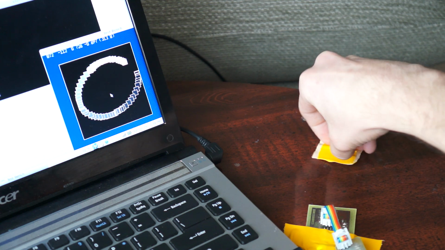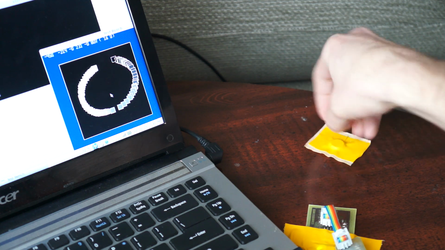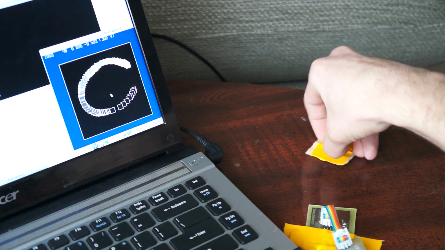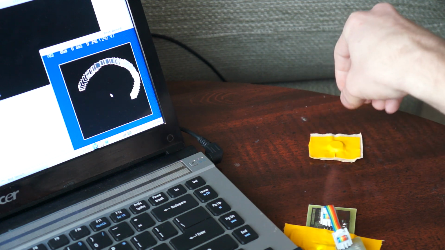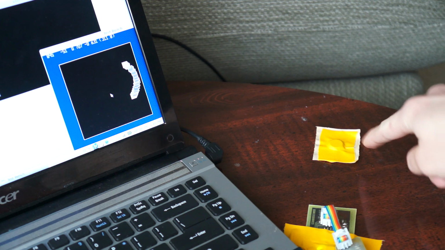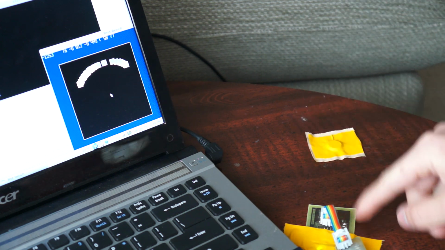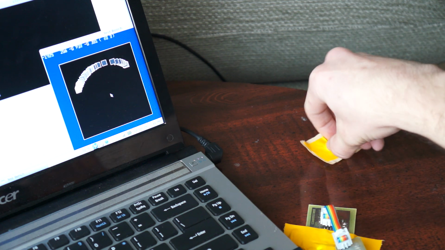Okay, so now, even though the magnet is not in plane at all with the magnetometer, I can tell the orientation of the magnet simply by rotating it anywhere. That means that I can measure the orientation of an object that's a long ways away from the thing that I'm using to measure it.